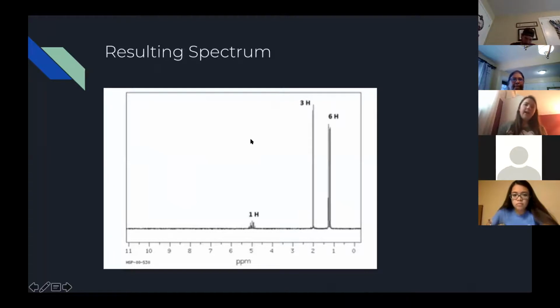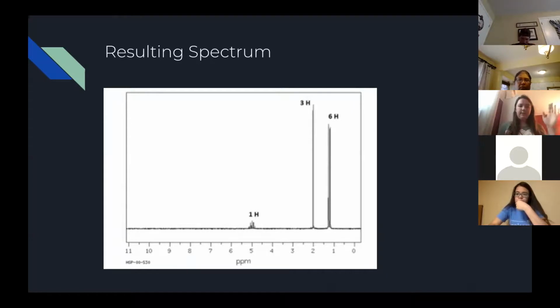I found this online. Obviously, yours will probably look a little bit more detailed because this one's kind of hard to see. But when drawing the graphs, all you want to do is just make a little spectrum here on the bottom. Remember, your highest values are usually around 12 ppm. So just make it to 11 or 12, and that should be good enough for your spectrum. And then usually what I would recommend when drawing these is that you can see I went through each hydrogen group separately.